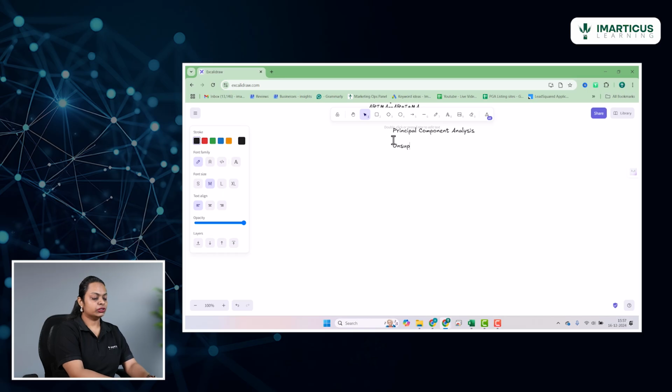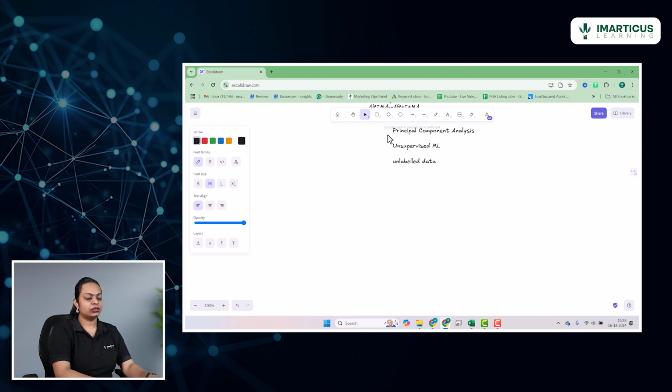So now, firstly, why does it fall under the unsupervised machine learning? Because even though we would be given a kind of labeled data, we would be working on only the X data. Because when it comes to implementing the PCA, the principal component analysis function, we apply it only on the X variables.